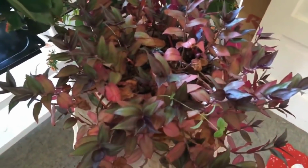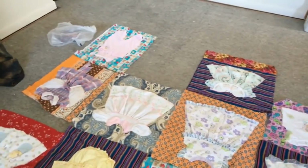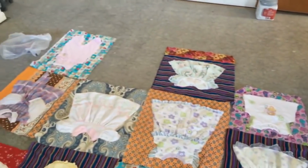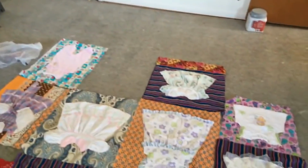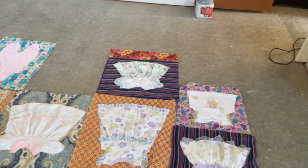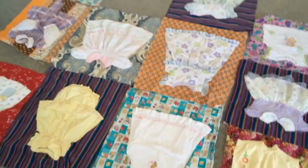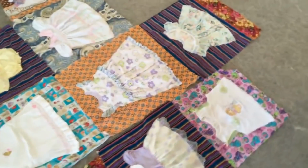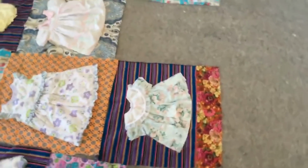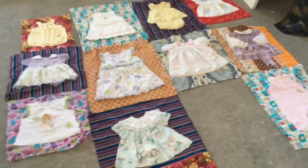And so I brought this up from downstairs because I needed to put my new bed up. But yeah, just fix a few things, add a few strips, finish that one. I think it's going to be fine. So this concludes this video of the baby clothes quilt update. I'm feeling confident. Thank you.